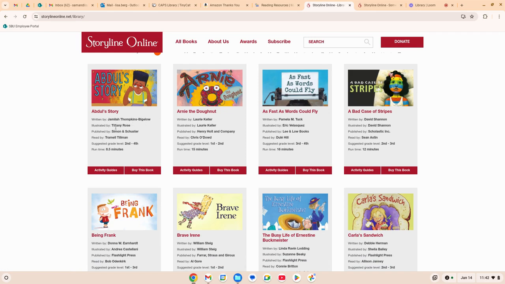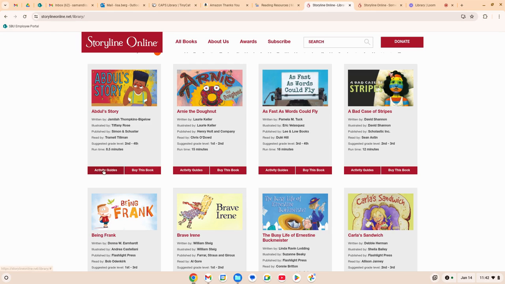It tells who the author is. It talks about the illustrator. Those are all great. But it says suggested grade level 2nd through 4th. Keep in mind that when students hear a book read to them, they can usually do 1 to 2 grades above what their independent reading level is. So this one could be for like first graders, possibly kindergartners. It's the content. You would always watch the book first yourself. It only takes 8.5 minutes.